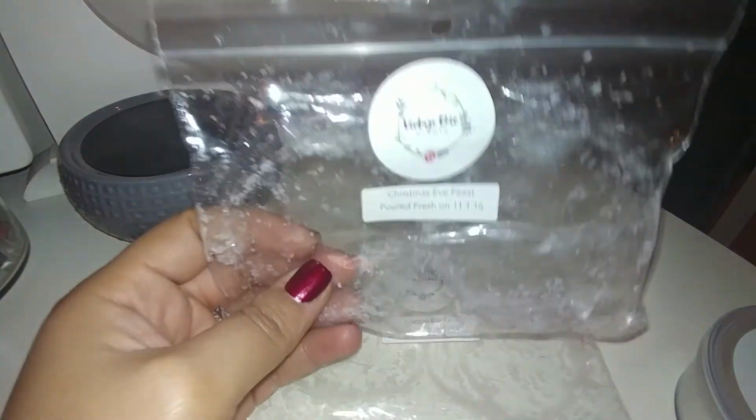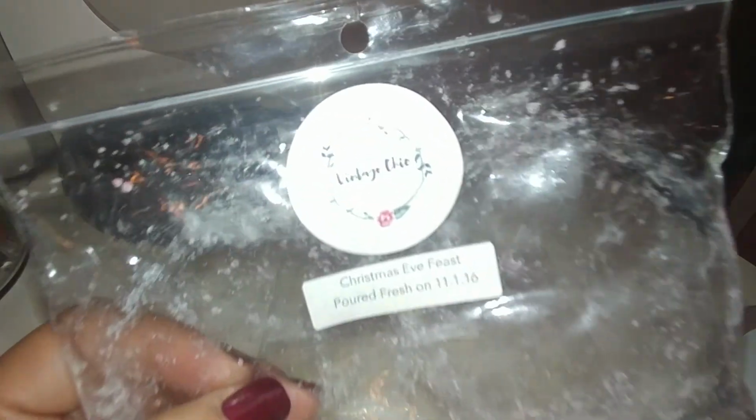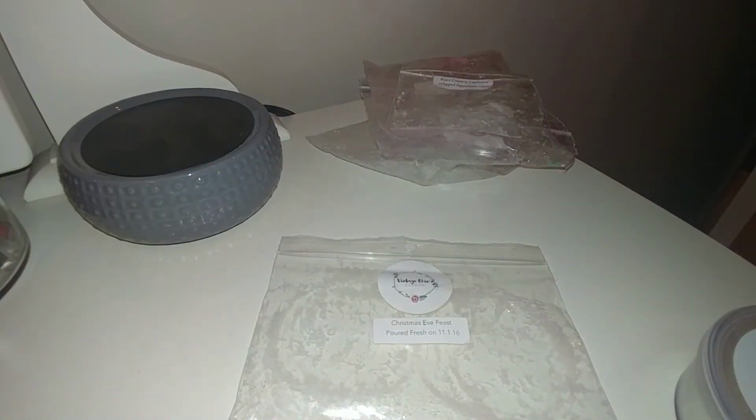Then I have Vintage Chic Scents. I have 2 of these here. This is Christmas Eve Feast. As you can see, this was a little over a year old. This performed okay. It's so weird because when I first ordered this, I ordered like 4 packs of it because I knew this was a scent I was going to love, and I did not end up loving it.